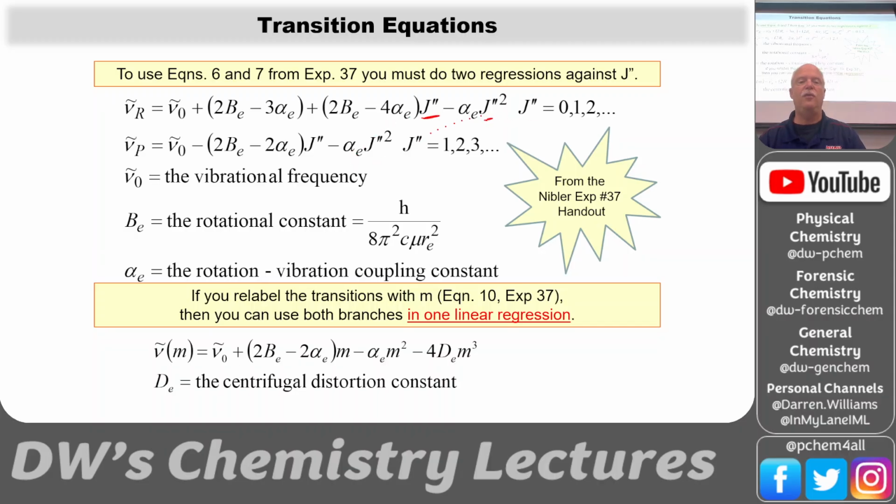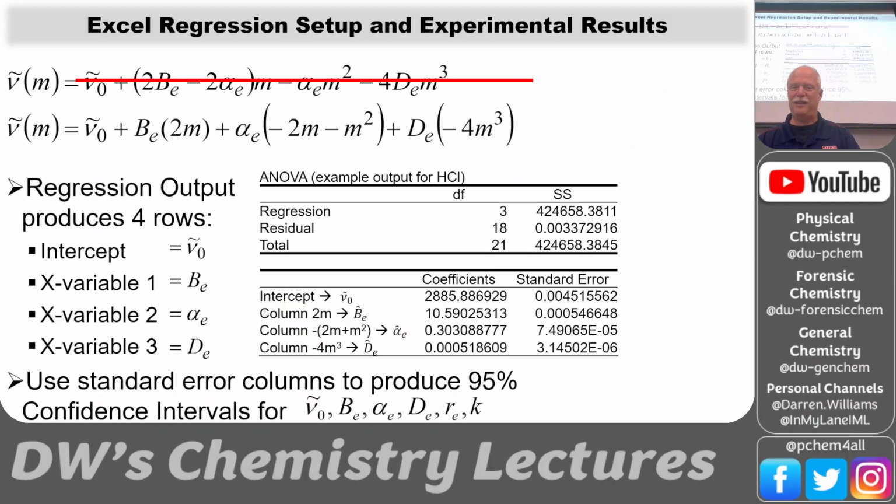And so Joe Nibbler, he has this equation, the transition equation related to the J quantum numbers, for the P branch and the R branch and so on, but we could combine them using this M quantum number. So this is the equation he has in his book. But I've modified it a little further. So just like all good students, you take what your teacher taught you and you extend it, okay? So he taught me this lab, now I've made it even better.